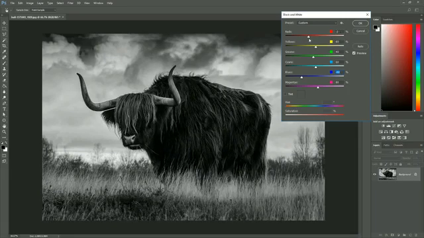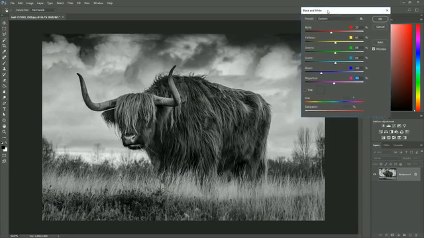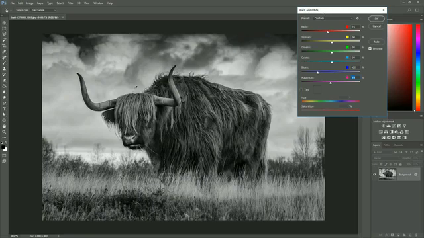Bit too much, but you want to find that easy, subtle difference in between. The greens and the yellows will affect the grass. And again, folks, we just kind of have to know what colors are in our images. And magenta, again, will play around with the purpler colors that are in our image. There's not many in this, but you get the idea on how we can be more dynamic with our black and white photos. It's not that at all. You do not need to just have a plain black and white image. We can be as creative as we want with Photoshop.